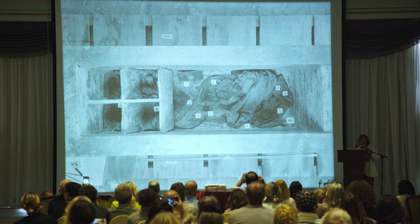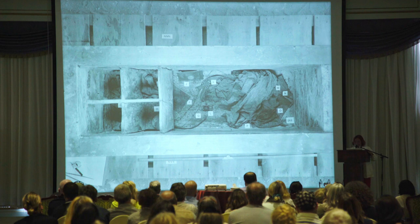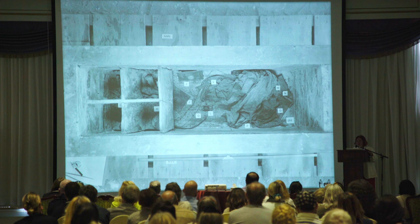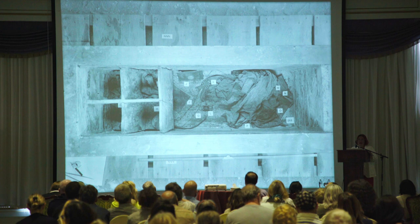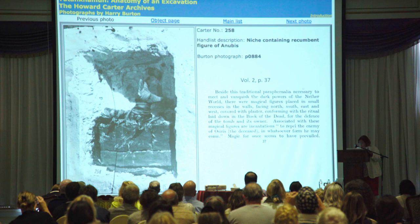Inside, when you slide the cover, you find five compartments: four smaller ones separated by wooden planks and boards, and one larger one. Within this amalgamation of clothes, there were four extraordinary pectorals of the king — one with the scarab, another with the goddess, and so on. You can see them on display in the museum. I missed to put a picture of it, but I shortened the talk to keep the time.